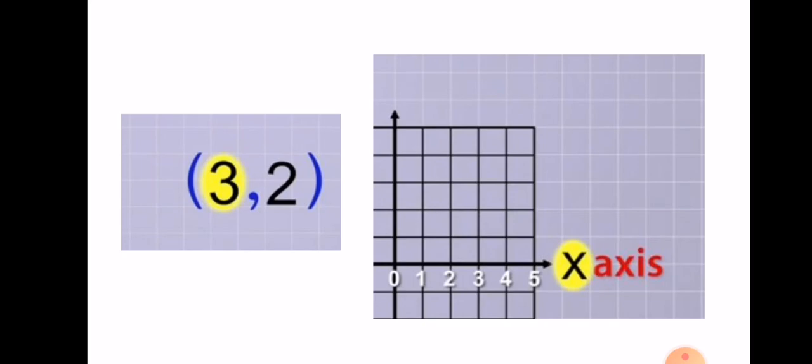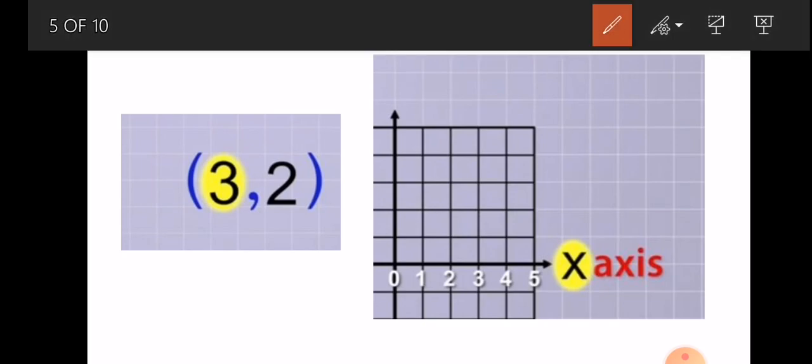So let's see one example. If I have the ordered pair (3, 2), 3 is a coordinate number, 2 also is a coordinate number. Is 3 the coordinate number for x or y? I told you which one first. Yes, always x first. Then 2 represents the coordinate number of y. So what does that mean? The x-axis is the horizontal one, meaning this one. So 3 is placed on the x-axis, but 2 is placed on the y-axis.